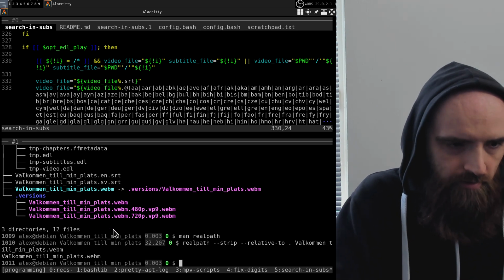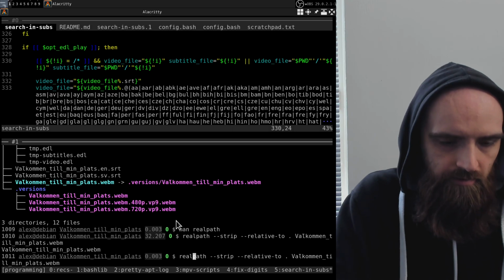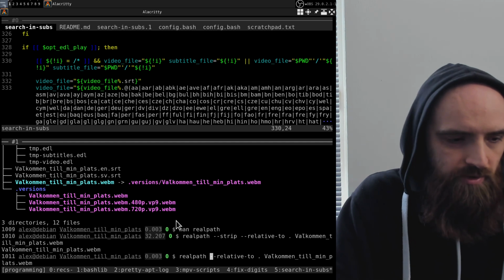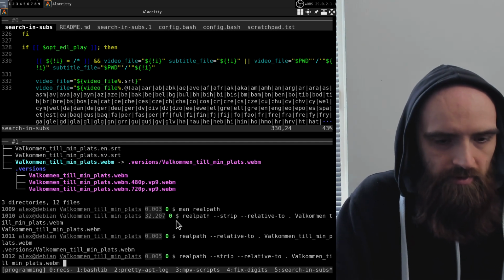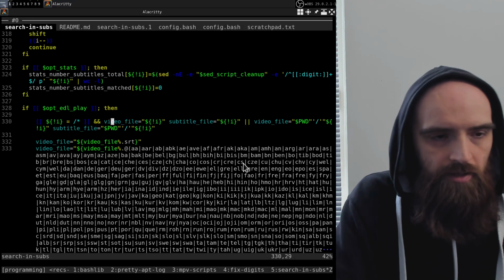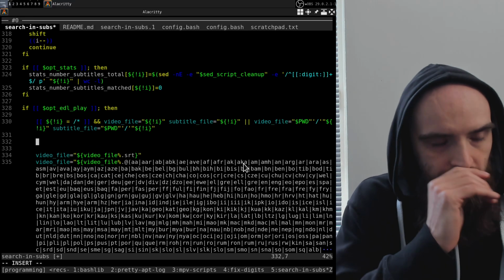Yeah, okay, now it gives us the path to the symbolic link, treating it as though it was a file, as opposed to that.